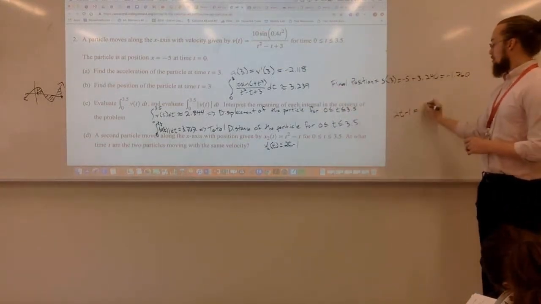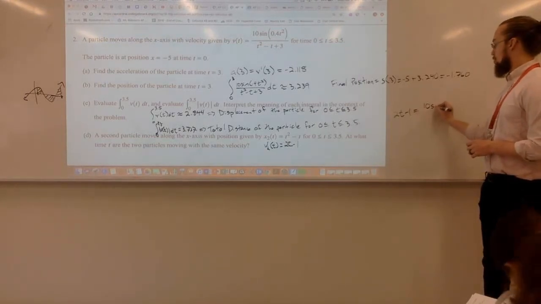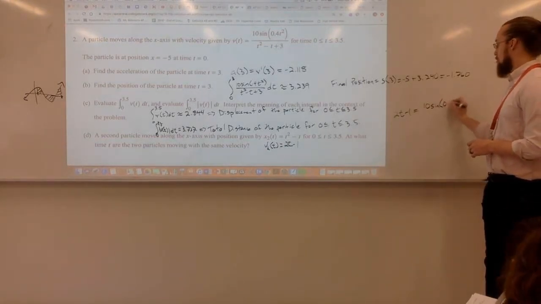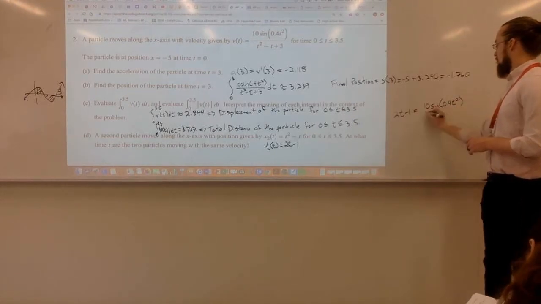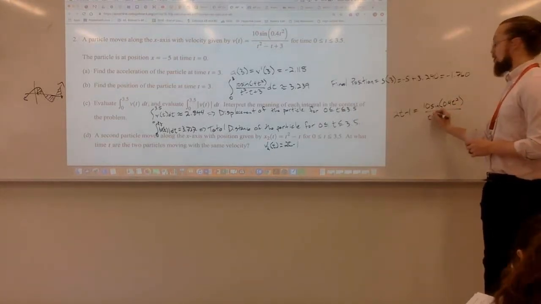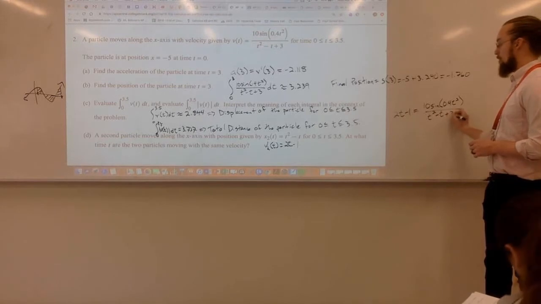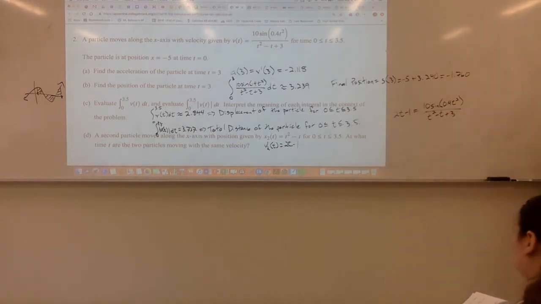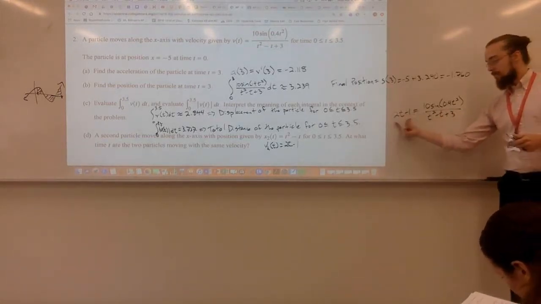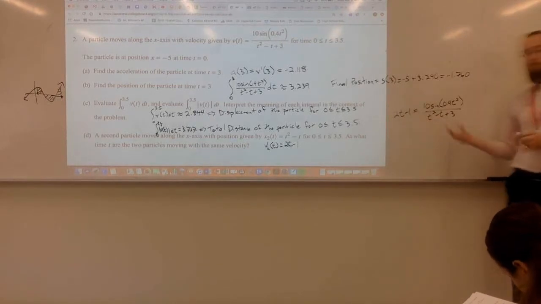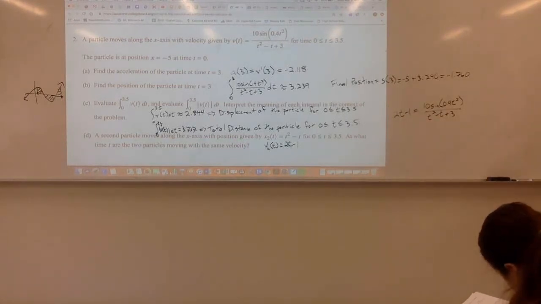But remember, this is a calculator question, so I do not need to solve this by hand. What's the best way to solve something like this using the calculator? Graph it. So I would graph each of these in a separate y equals. I can say y1 equals 2t minus 1, y2 equals this. And what am I looking for on the graph? Where they intersect. Exactly.